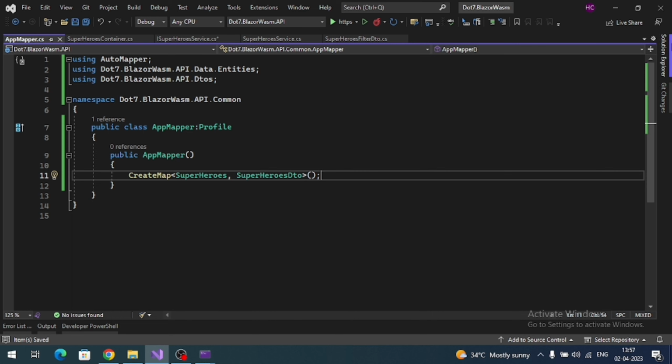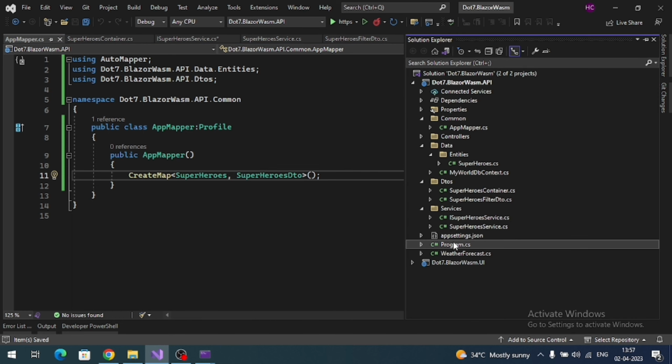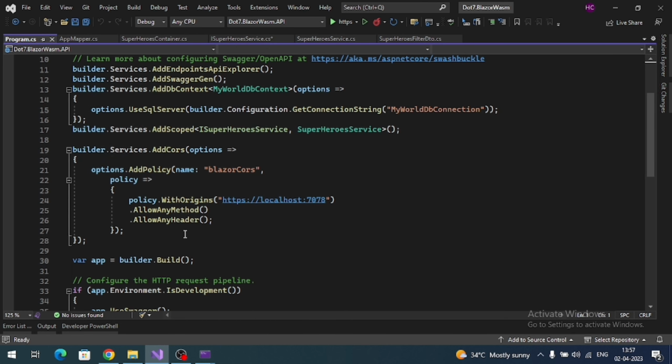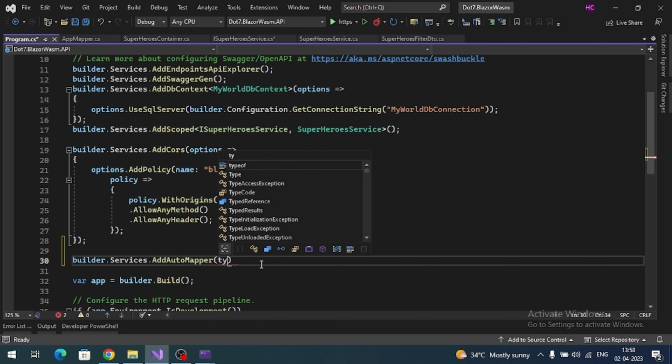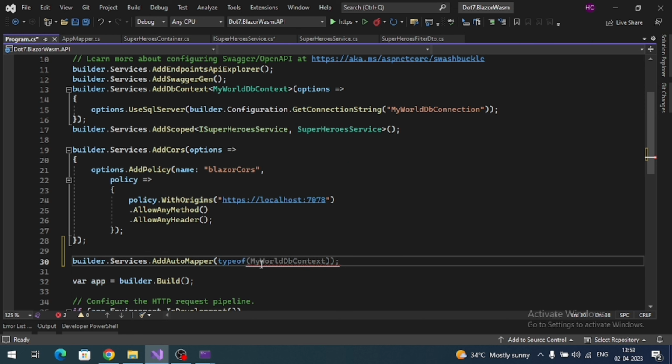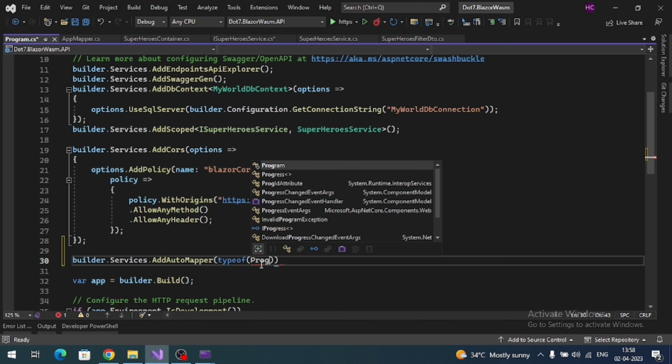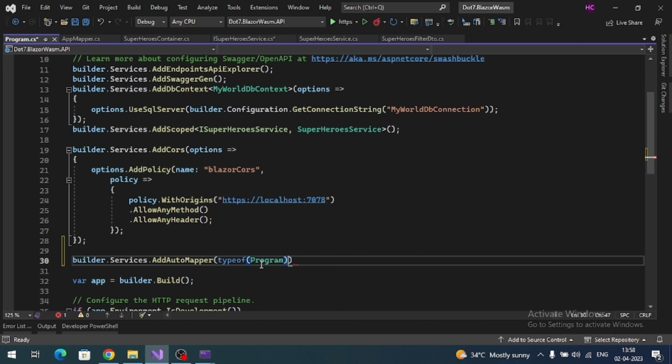And now let's register the AutoMapper services in our DI. Okay, so here I can register like builder.Services.AddAutoMapper, typeof, I can give my Program.cs root class. Okay.